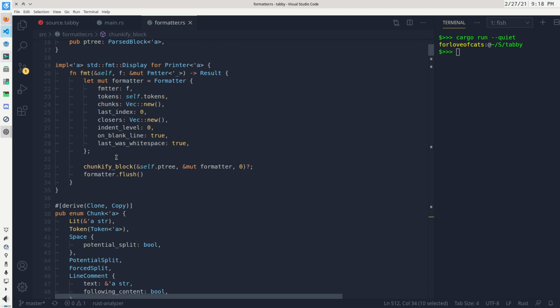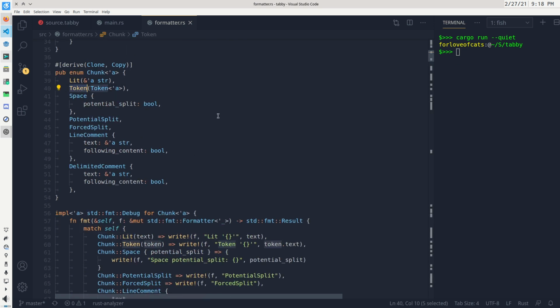And then we take a token, and that's where all of the looking up ID and figuring out if you skipped anything like a comment or something, a space, and whether or not that space is potentially a split location, just a plain old split location, potential split location, somewhere that we're forced, this has to be a new line here, and then our 2 forms of contents with their comments with their text, and whether or not they are directly following some previous non-white space characters on that line. And that's it.